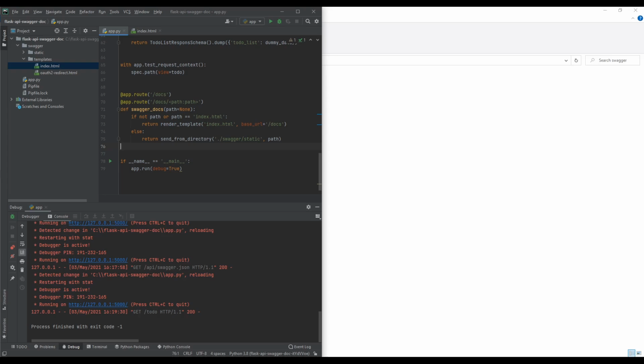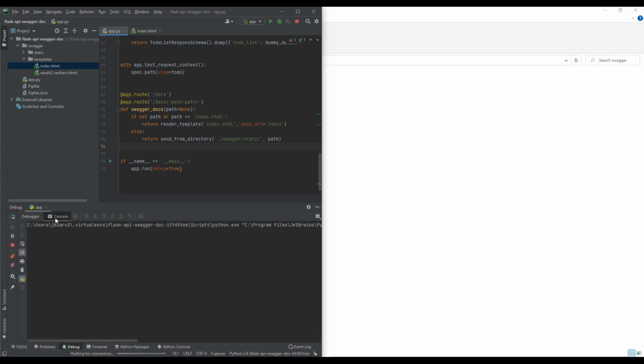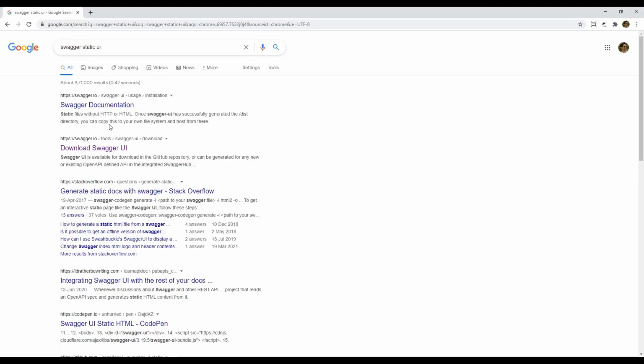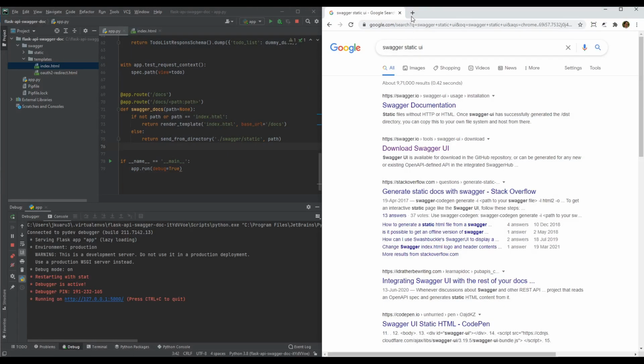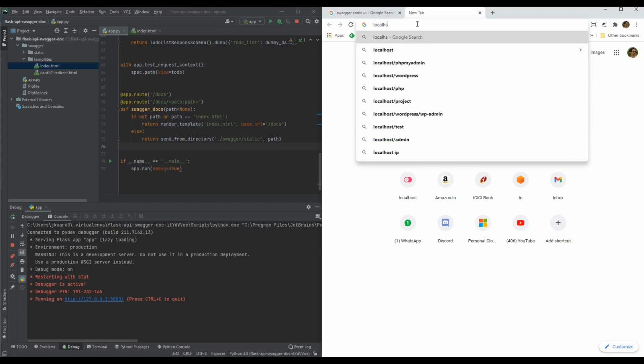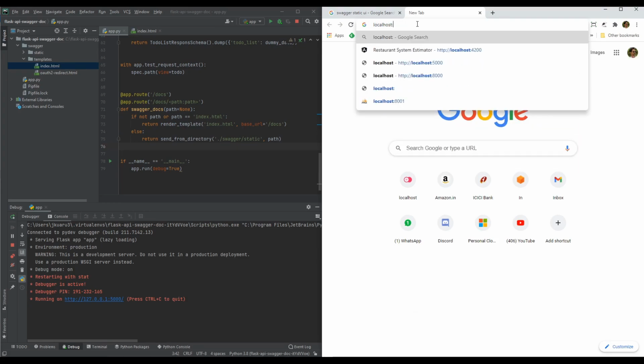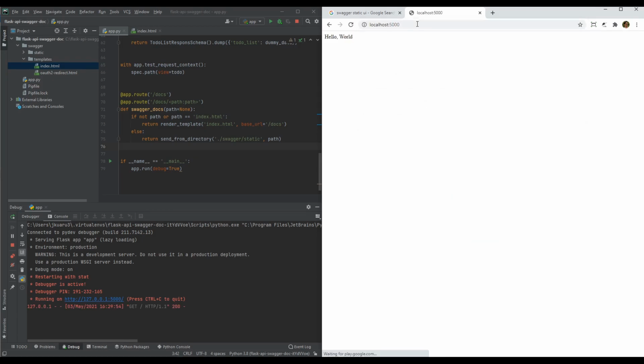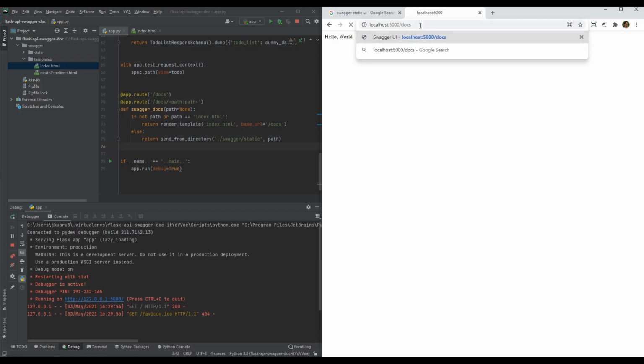I hope this should be sufficient. Now let us start the server again. Now visit the page, localhost:5000. This is the default path, docs.